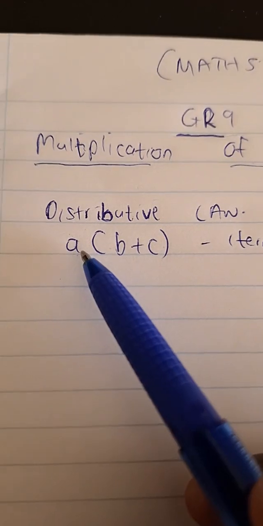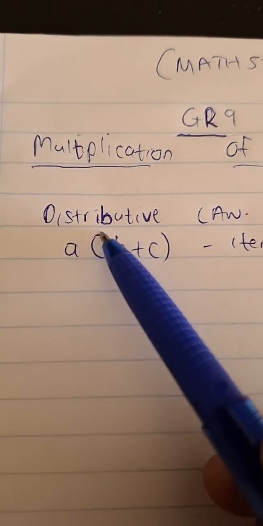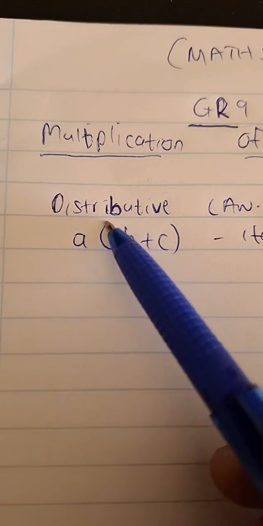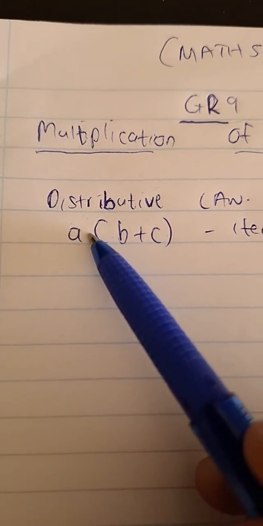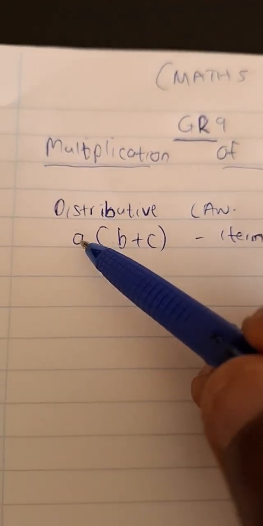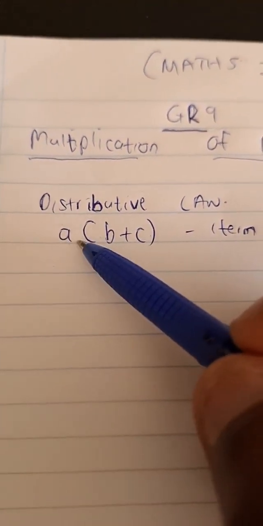But we need to be vigilant of the fact that even though this is one term, if we look at the various components of this term, there's an A which has next to it a bracket, and remember the A and the bracket, they have a relationship of what? Of multiply. Why? Because brackets, guys, mean multiplication. So the minute you have something outside a bracket, you know its relationship with the bracket is multiply. I hope that makes sense.